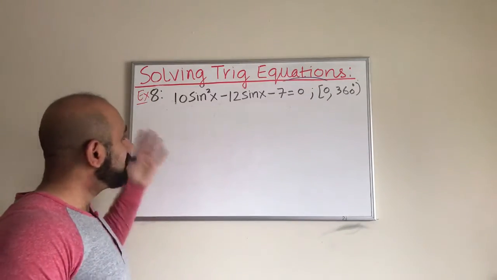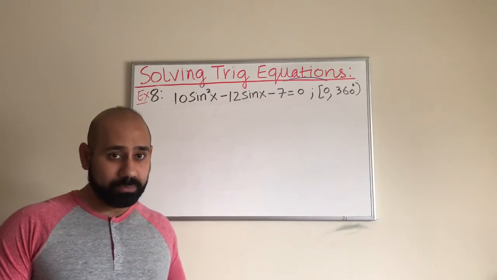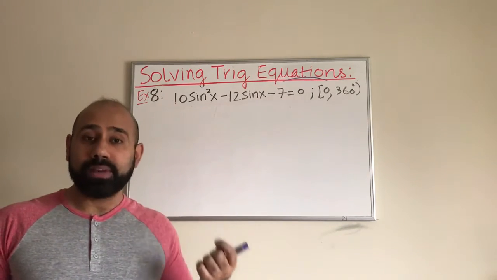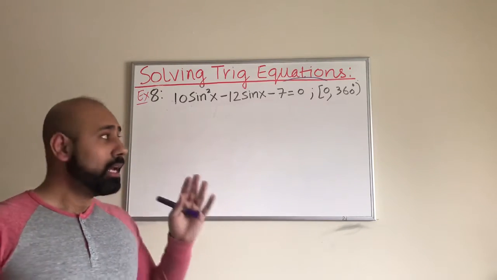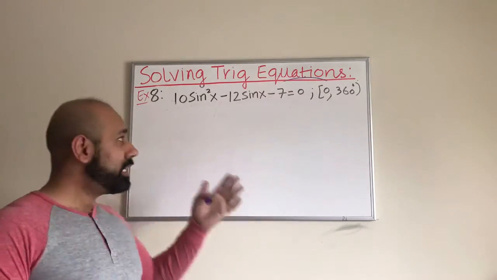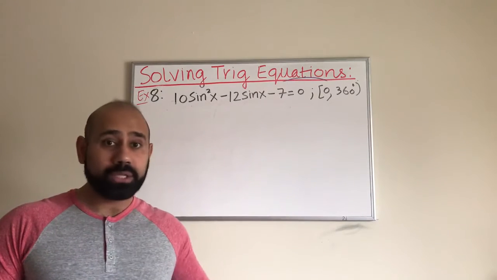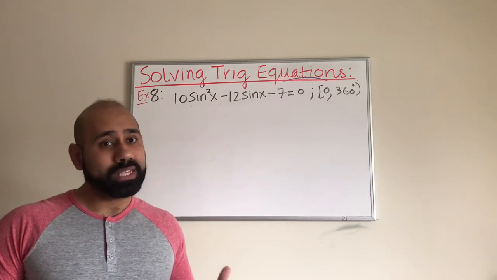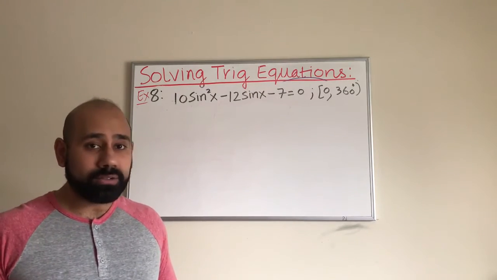The left hand side looks like a quadratic form. Whenever we have a quadratic form, we should try to start by looking for the factors. If we cannot use the factors, then one has to use some other method. Because our goal first is to isolate sine x, and just by looking at the left hand side, we cannot directly isolate or evaluate sine x. So in this case, first we try to use the factoring method.